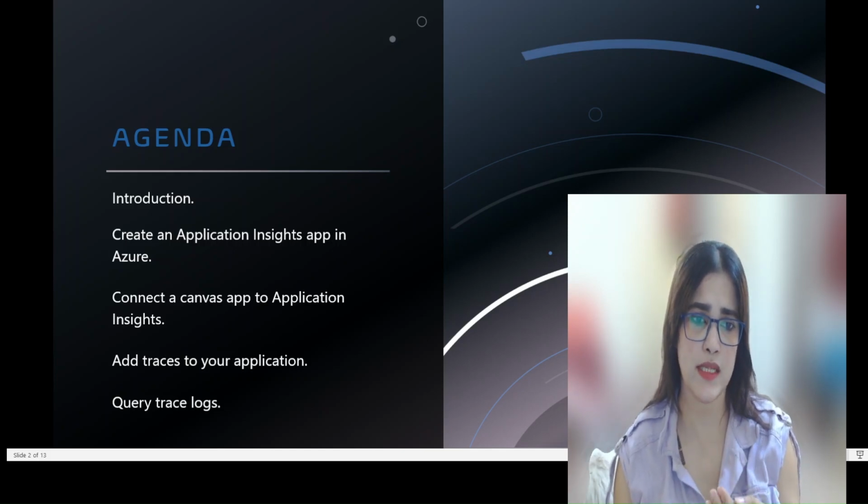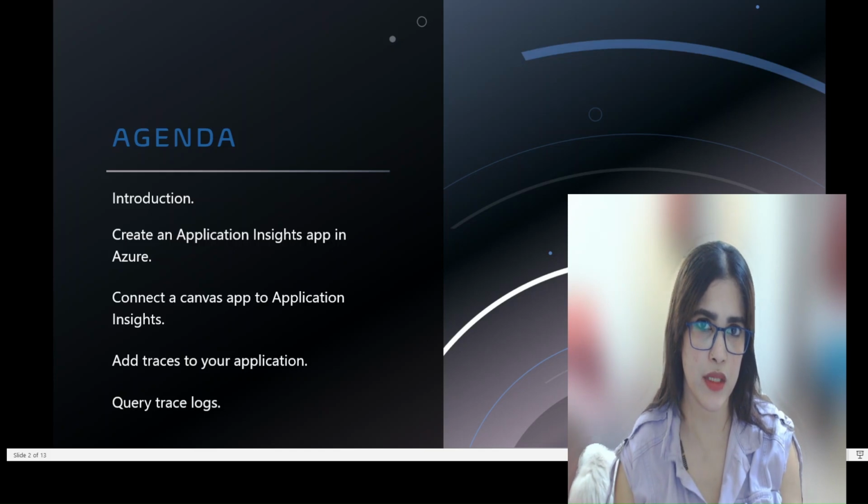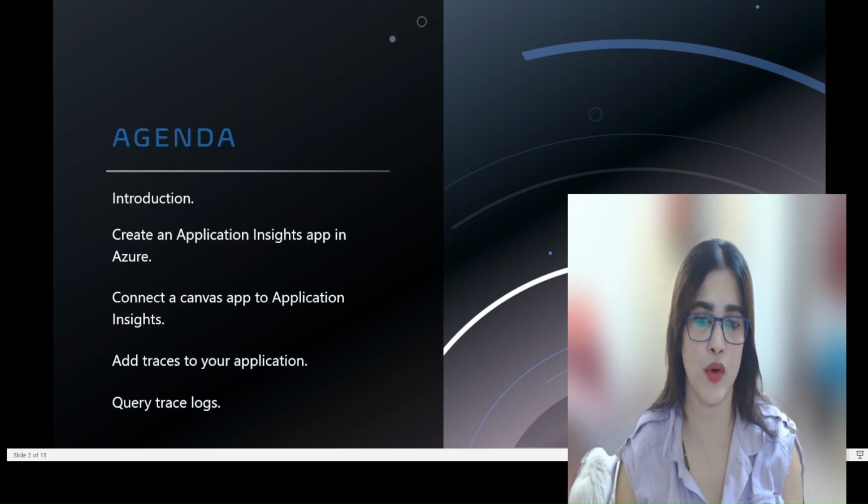Setting up your Canvas app to send telemetry is a very simple process, and we are going to cover that in our video. Sending telemetry adds minimal overhead to an app and should be considered for any app with multiple users as well.